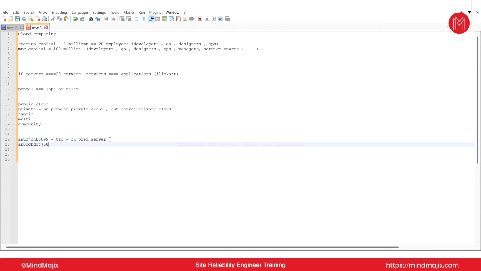If you don't know this is an on-prem server, and your organization is a hybrid cloud, you don't know where to search and how to log into this instance. You will go to the AWS accounts, there will be multiple accounts, and you will search for the instance and you won't be able to find it. Then maybe you will go into your data center, like VMware vSphere, and search from there. So there will be a lot of things actually.